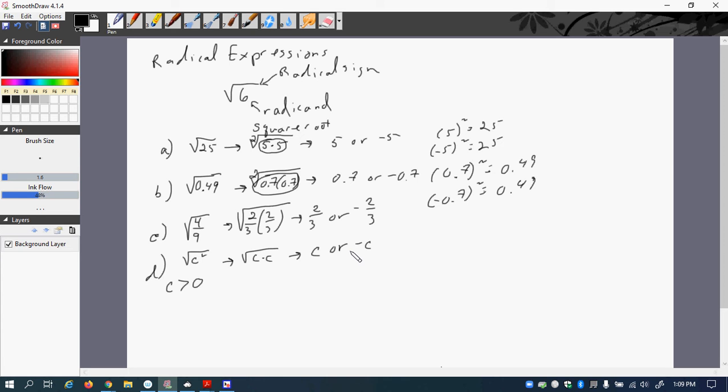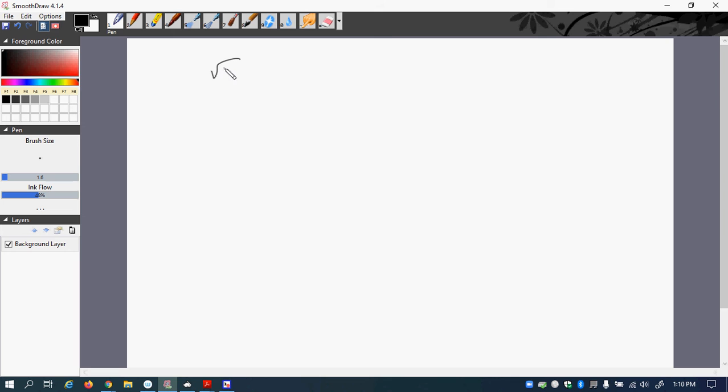Alright, so let's take a look at approximating a square root. Let's say you have the square root of 17. This one doesn't come out so nice. There is no nice square root of 17. But we do know that if we look at one that's slightly higher, like the square root of 25, and one that's lower, like the square root of 16, these are 4 and 5. So which one is the square root of 17 closest to? Well, it's closer to 16 than it is to 25. So we can do a better estimate. This would probably give us somewhere around 4.1, because it's just slightly bigger.